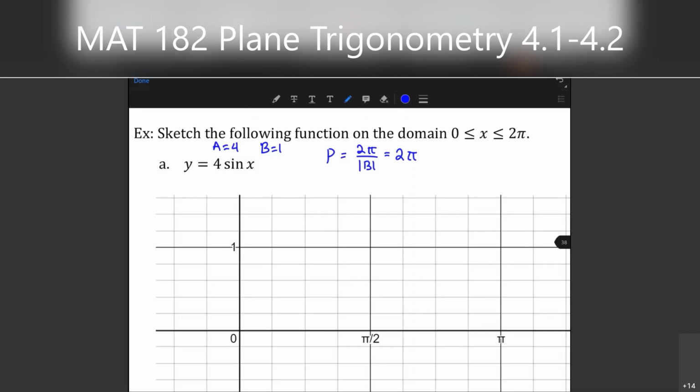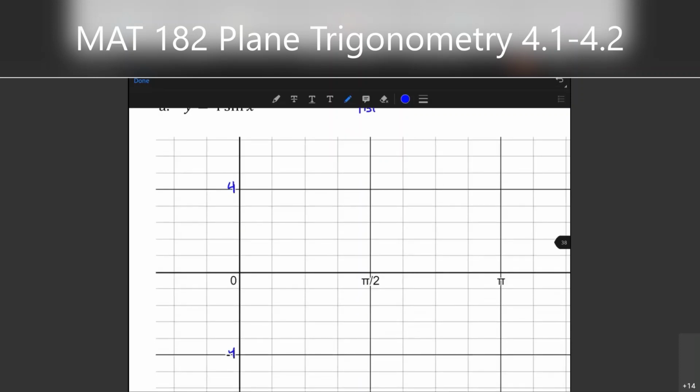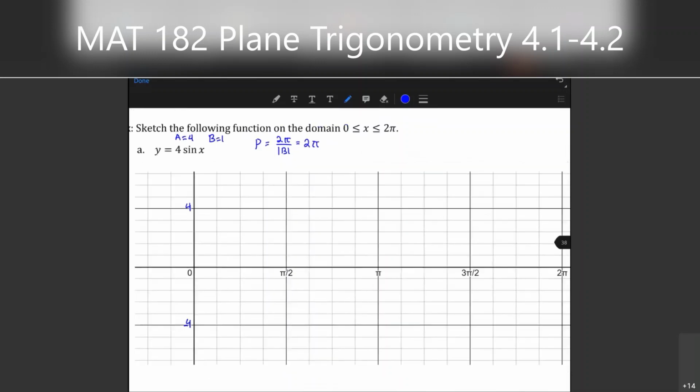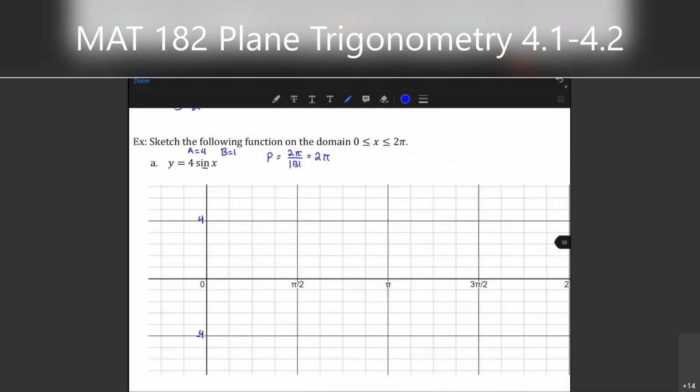So the first thing I can do to my graph, if I'm just sketching it, is, obviously you'll be doing this on the computer, so you'll probably want to do a sketch of the graph and then relate that into the program. We can turn this amplitude into 4 and -4 if we're sketching this on paper. Just call those units 4 and -4. And I'm going to draw a sine function with that amplitude.